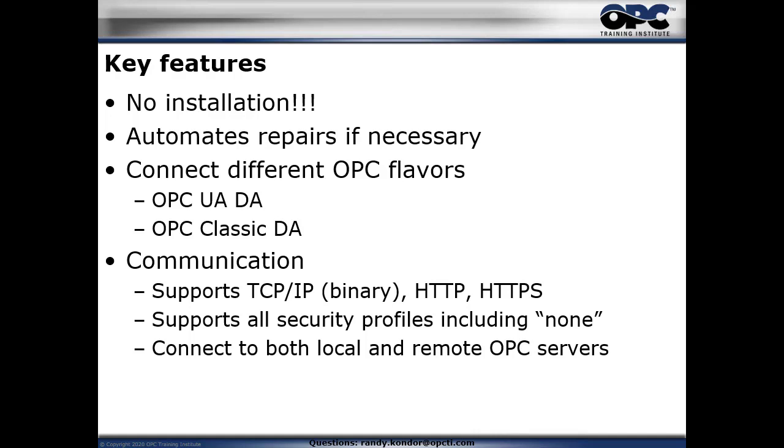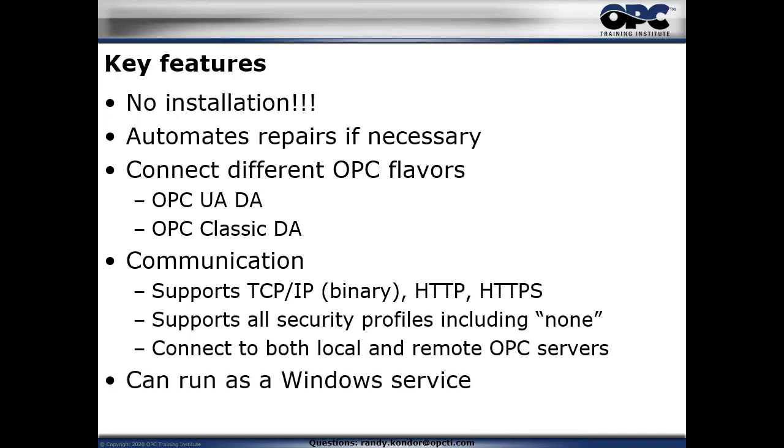And the communication supports TCP/IP, binary, HTTP, HTTPS, of course, there's DCOM, and it includes support for all the security profiles, including none. So from something very secure to no security, all of that is supported. And the idea is that you can connect to both local and remote OPC servers. In this presentation, I will show you how to connect to local OPC servers just to keep things simple, but of course you can connect to remote OPC servers as well.